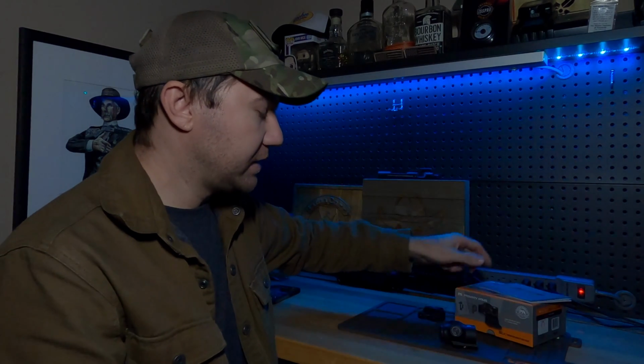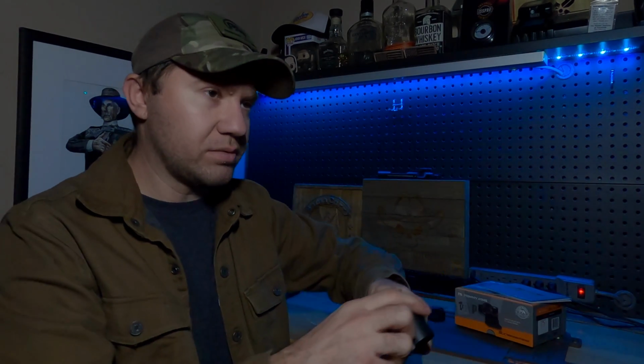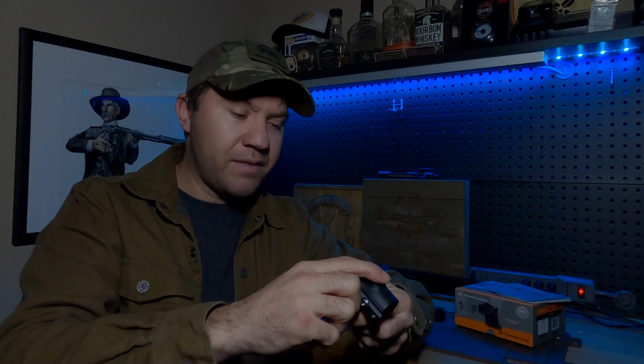Now, as it is with a 1X, I really don't find it necessary to have all of that built in. That being said, though, I know that there's a lot of guys that can take some very long shots with iron sights, or with a 1X prism like this. I didn't attempt it. I shot out to 100 yards, and that was the furthest I went. I thought about trying it out at my 300 yard range, but I just never did.